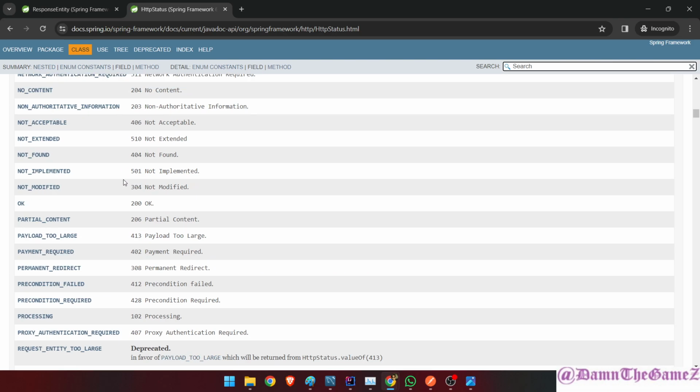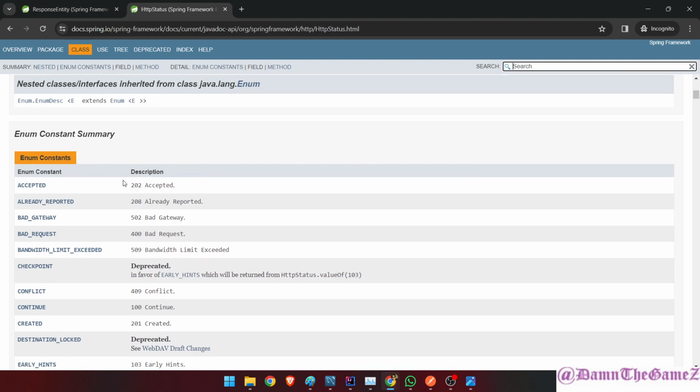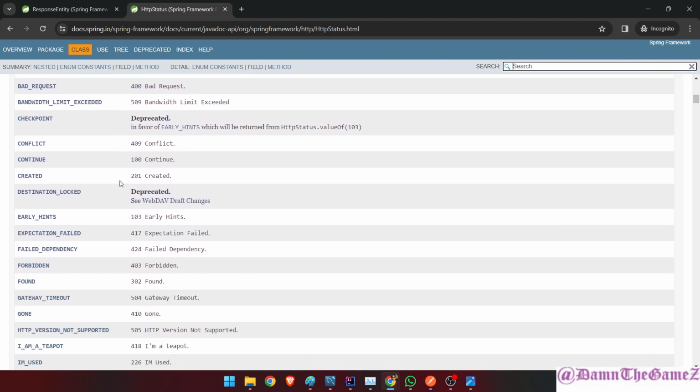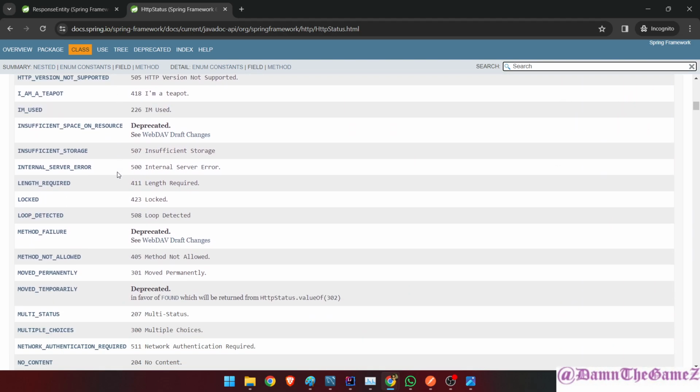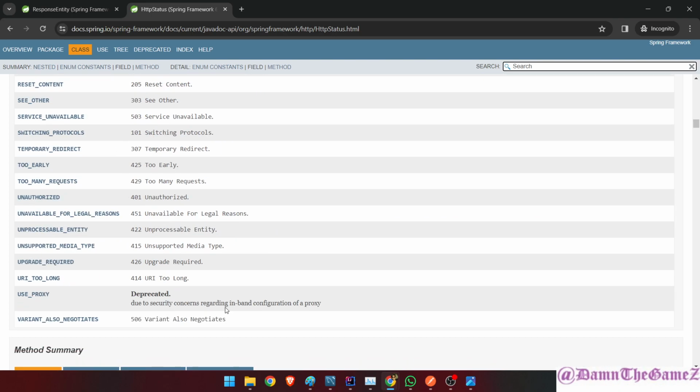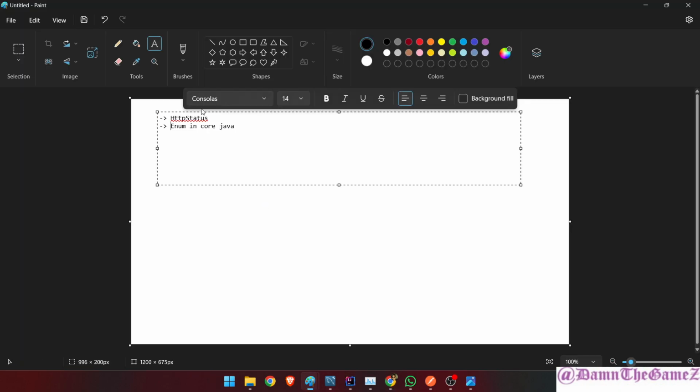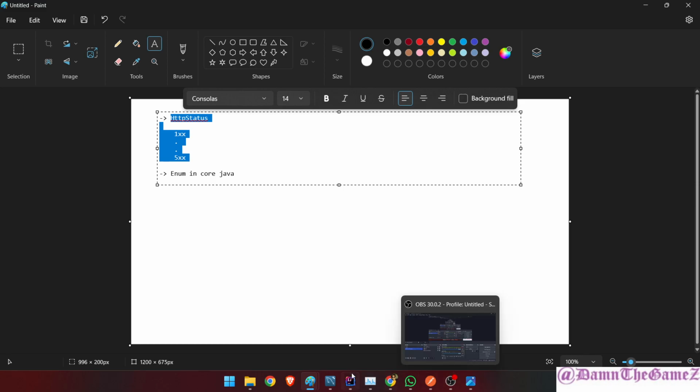Okay. So you can see we have multiple status codes. It starts from 1xx, 2xx, 3xx, 4xx, and goes to 5xx. So it's your task to check out the status codes as well. It goes from 1 till 5xx. Every single number has a different meaning. So check out what these codes are, and I'll ask you tomorrow. Once you have this idea, I'll start using these codes in our code as well.